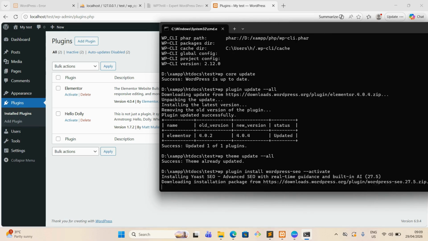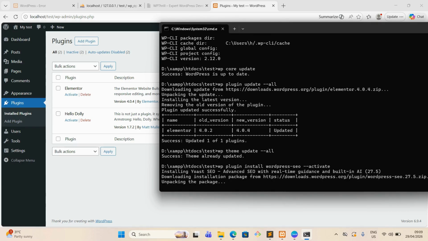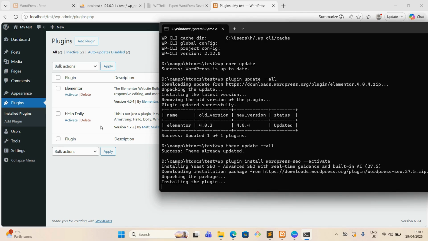What this command will be performing is downloading our SEO plugin, which is Yoast SEO, then installing it and activating it. That's how we activate a plugin along with downloading and installation in one single command. So it's installing our plugin.